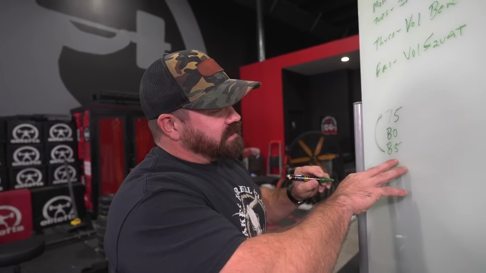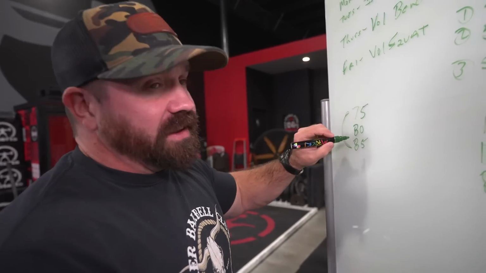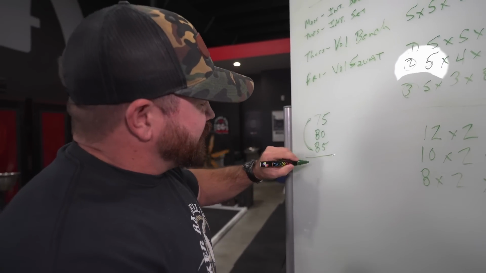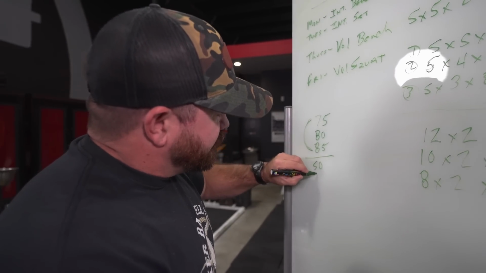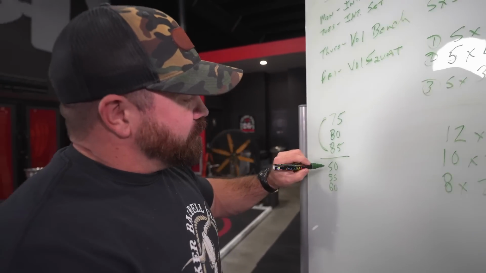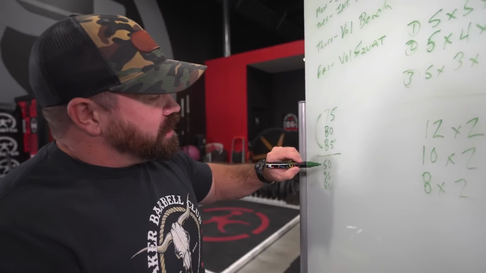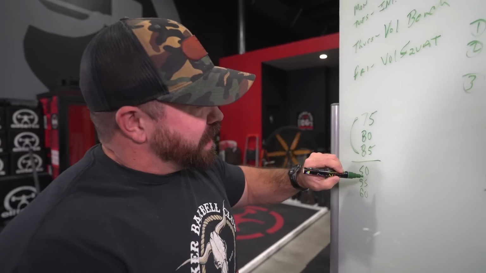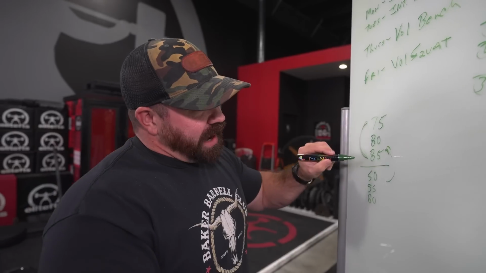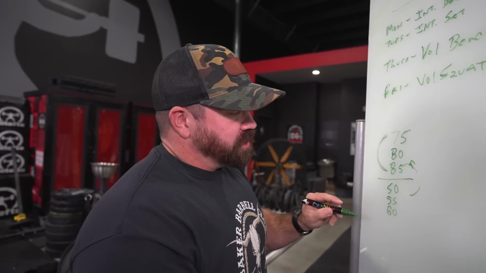If you're going to use band tension, then you're obviously going to want to lower the amount of weight on the bar to something like 50, 55, 60, plus a good amount of band tension. The bar weight plus the band tension is still actually going to put you in that range. But now we're using a combination of straight weight plus band tension versus just straight weight.